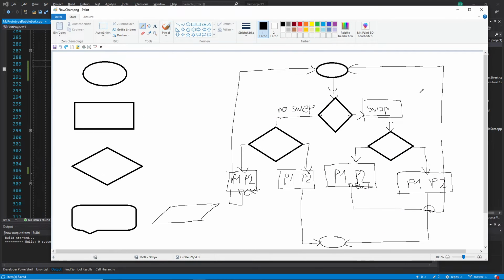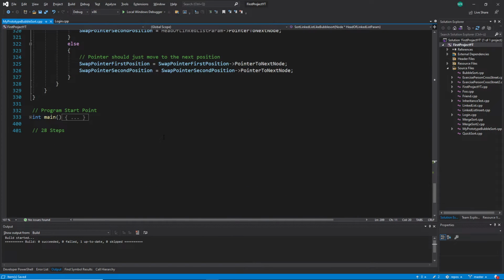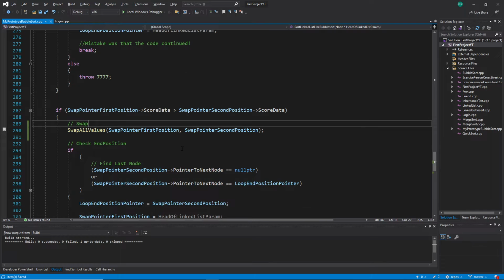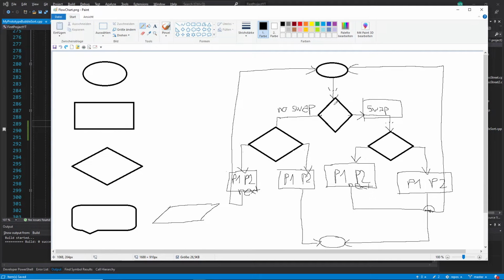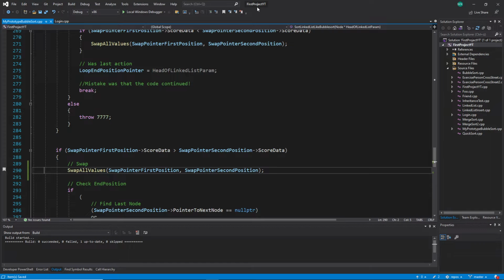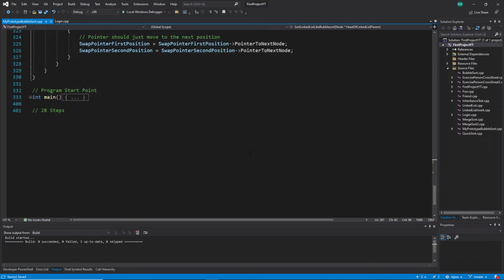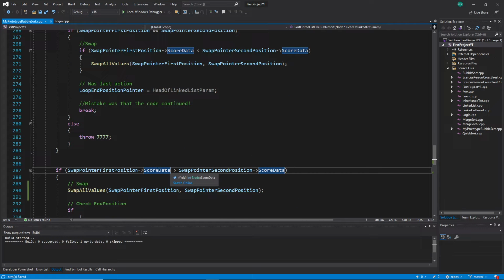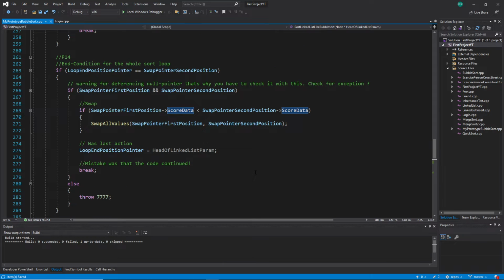You can see in this flowchart, which I made in some minutes, that it is bad, not very nice, but it was enough to find a bug, and that's an interesting point. So this one I want to show you now. First of all, let's see how it starts. Here I examine not the whole code. I wanted to examine only one special part, and this one special part, let's first delete this one here, was this one swap. This one condition. I check what happens if the score data is greater than the other data.